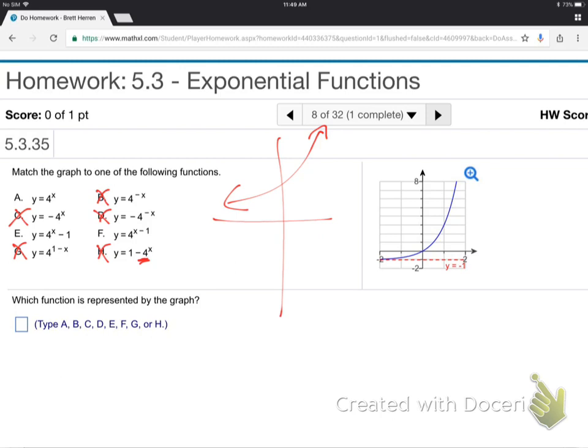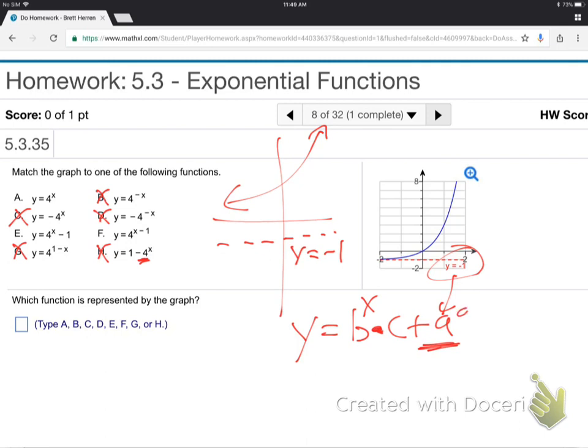Oh, yeah. And look, we can get it right now if you remember one fact. What's the horizontal asymptote? -1. Remember the general form I gave you? I know I keep switching it and stuff. The asymptote is the number added or subtracted, not the times number, that's C. The number added or subtracted, that's the asymptote. So that's -1. So you're looking for one of them that has a -1 added or subtracted. Which one has that?